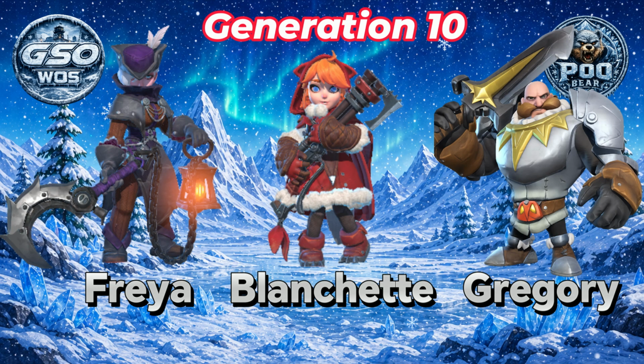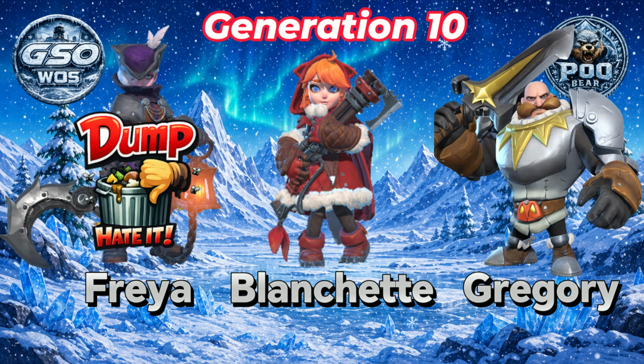But for our pump and dump predictions, let's start on the left here with Freya. Absolutely, I'm going with pass. I mean, she has some decent stats, but I'm not doing it because I don't need all three. I'm not a whale or a rally starter. So that is going to be a dump. Dump Freya. We don't need it.